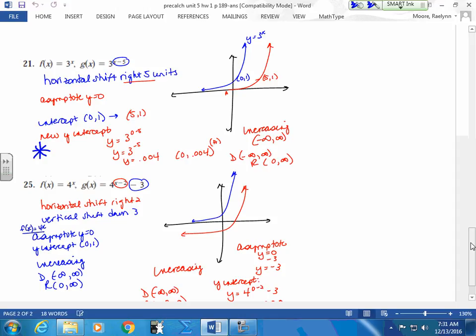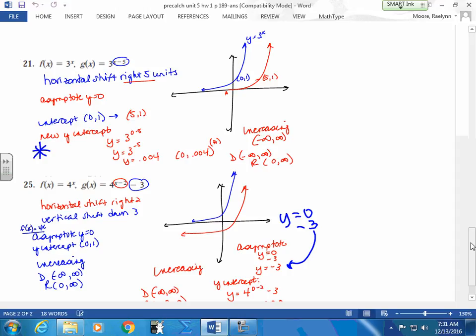Okay. Keep track of your asymptote. The one that's going to change your asymptote is which one, your horizontal or your vertical? Vertical. And that's going to change your range as well. So your vertical shift is going to move that thing down 3. If you were y equals 0 before, you're going to take 3 away from it. You're now going to be y equals negative 3.